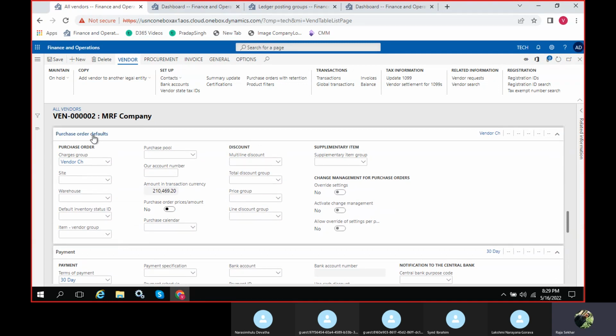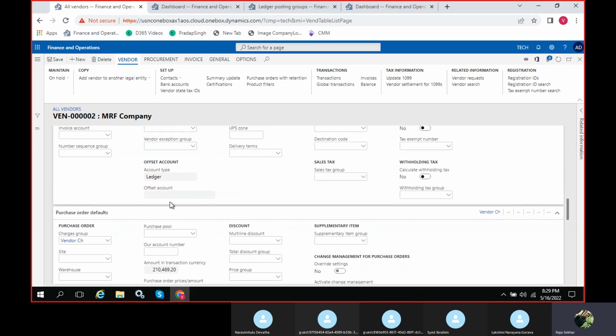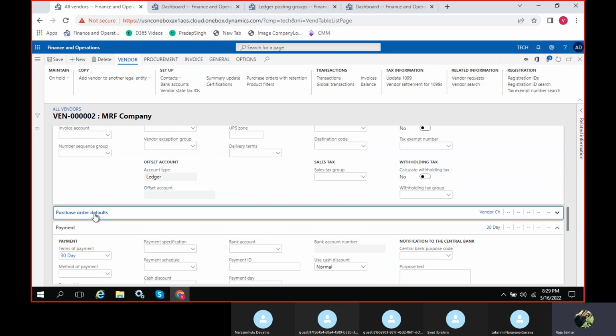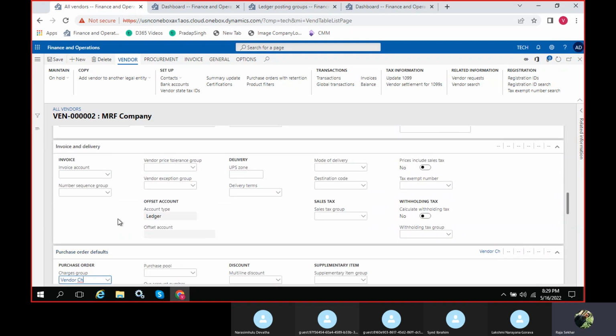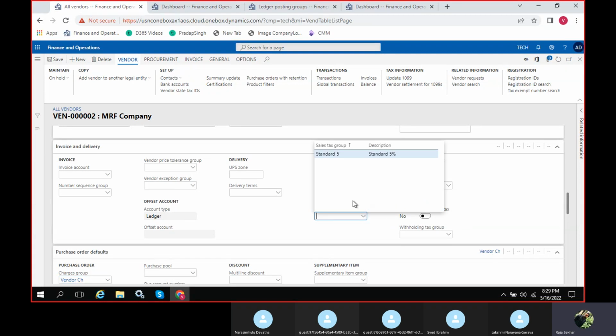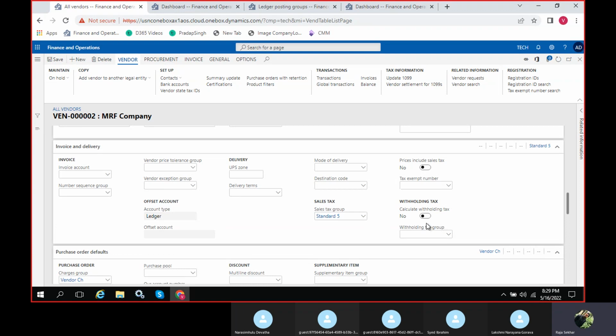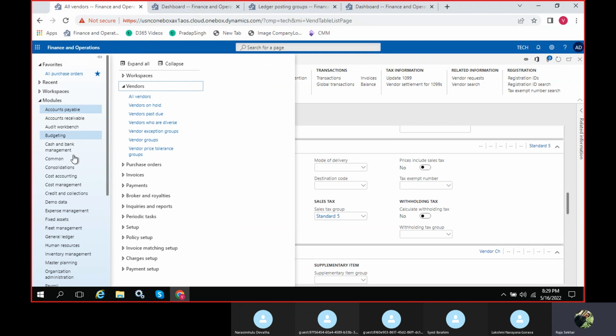Item group, Windows. You can automate this one. Here you have sales tax. Yes, so you have to automate your tax from here. Okay. I have also given my tax group here. I have attached it, and in the same way at the item level also. Let me attach these tax codes.